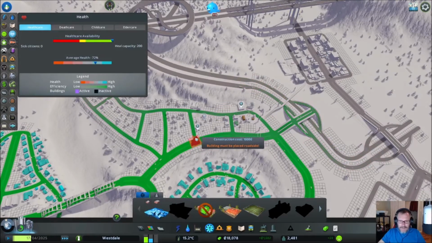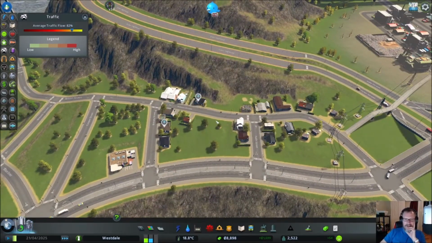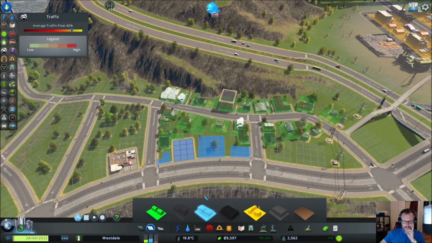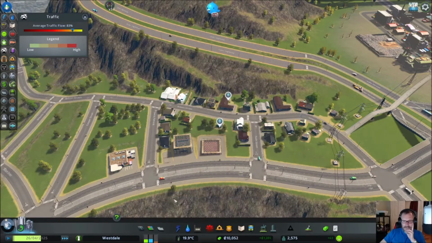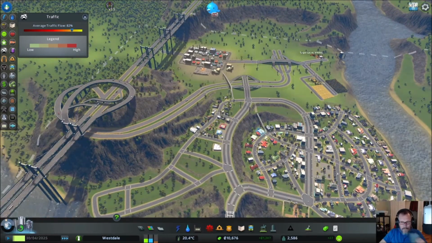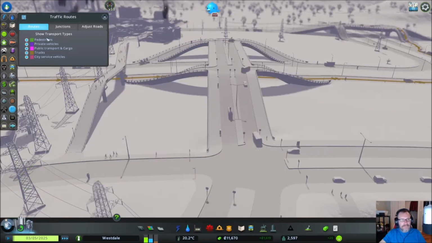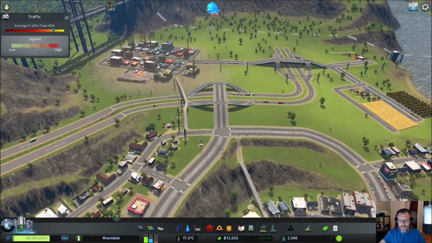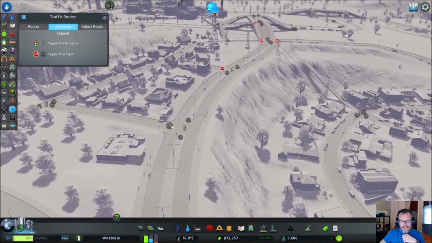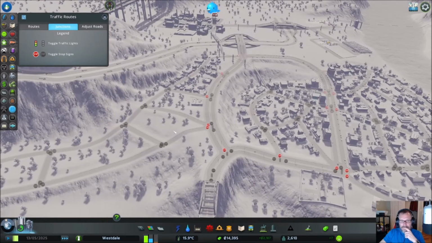Almost forgot. We are so low on cash. Damn it. I don't want to take a loan. I really don't. But I might have to. Did we change our junctions here? Nope. Oh, but we have junctions there. There's absolutely no need for a traffic light on these. Okay. I think that's good.